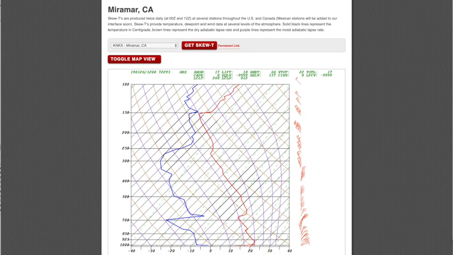And what you'll find on here, on the far right side, you have the wind as it goes up through altitude. And those barbs show you what direction it's coming from. So we'll just go over these ones at the bottom here. So that's showing that the wind is coming from the northeast. And if you look up the wind barbs, you can see what they mean. But I won't go into the strengths. You can find that pretty easy. Next one we'll go over is this red line.